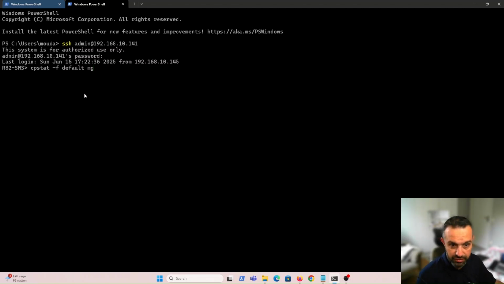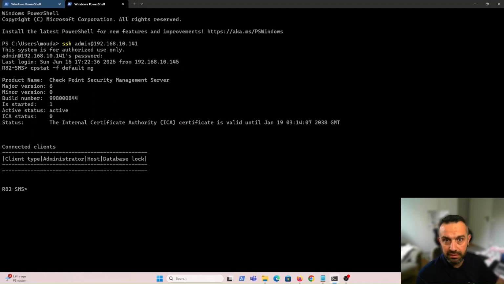So -f default mg, and mg is management. This command provides information about the Check Point security management server, including its version, build number, active status, and connected clients. It's useful for checking the health and status of your management server.